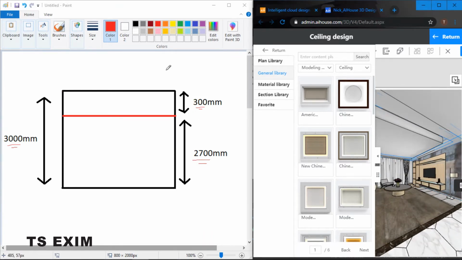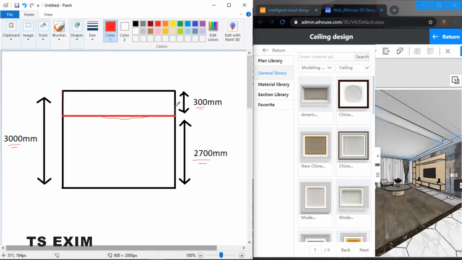Do you remember that for the first layer, I told you to draw a rectangle. By drawing a rectangle, I have created an area, and this is my first layer. For the second layer, remember I told you to offset. Once we are done offsetting, I told you to change from 300 to 10. As we know, the distance of this layer is actually 300.